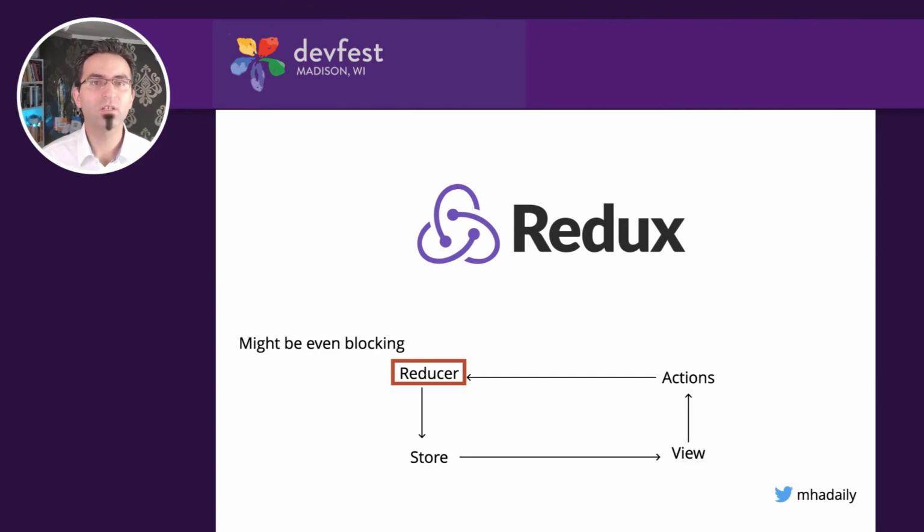So you have Redux, and if you don't know, let me quickly explain. You have one global, universal store, which is an object, and in your UI you dispatch some action, and the action goes to a reducer, and the reducer synchronously does some logic, and at the end you get a new state. Then you can update your UI based on the state, right? This is how it works, and that's synchronous. And that's sometimes time consuming and blocking.